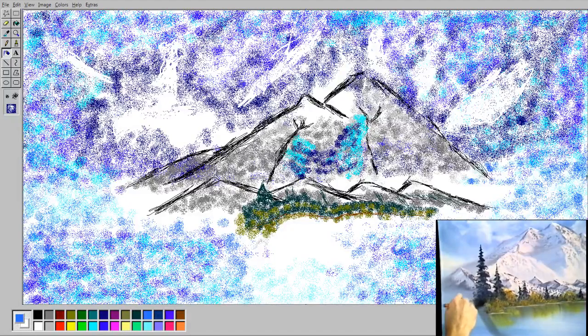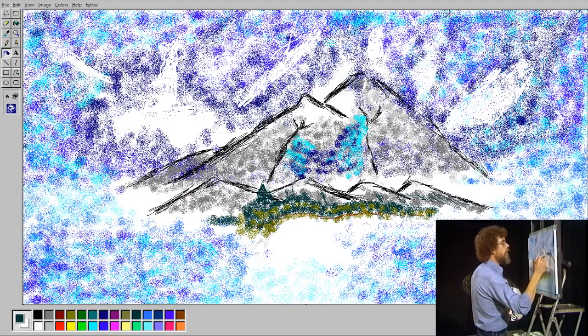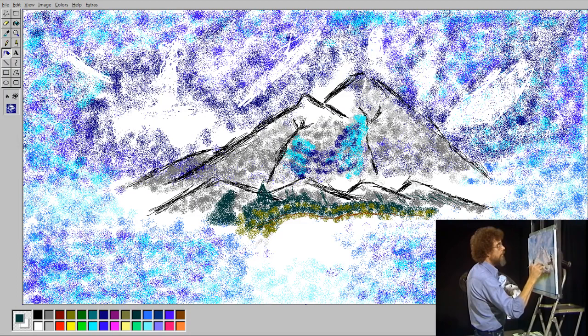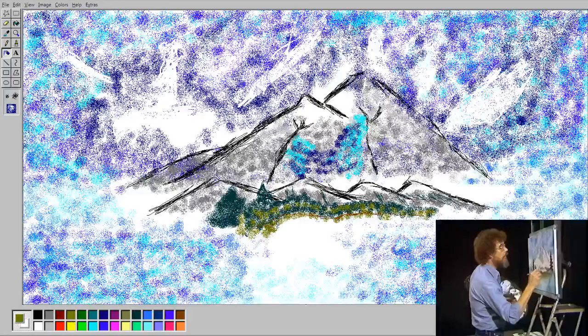Okay, let's move to the other side of the picture. We got a brush full of paint here, and we'll put an almighty tree right here. These trees live in your brush. You have to scare them out sometime. Little son of a guns will try to avoid you.